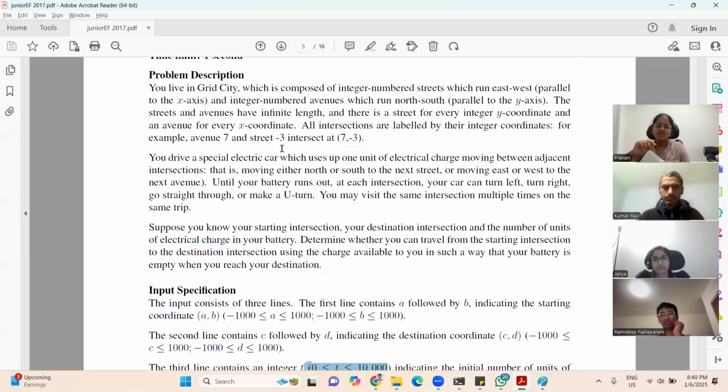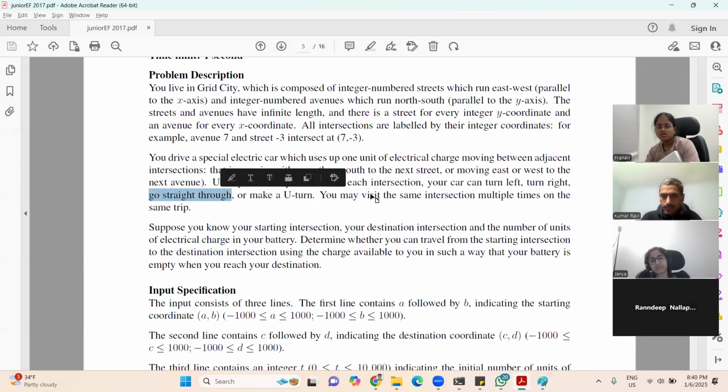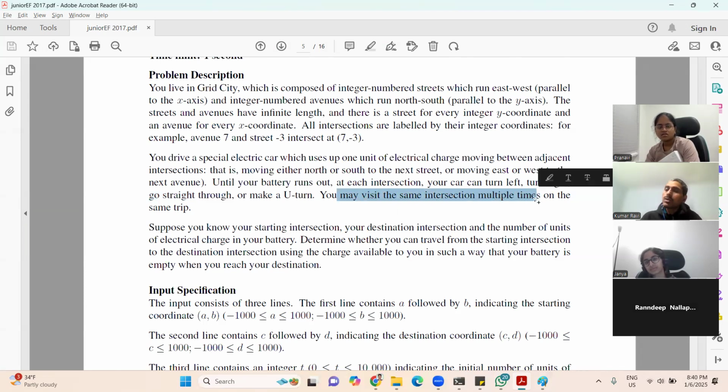Pranavi: Sir, they said that you could go to the destination repeated times, right? So till you have the battery, how are we going to consider all those cases? Can we go front and back? Yes, we can. It is written that you can take a U-turn, you can go straight once again, you can also hit the same point. The point is, at the end when you stop, your battery should be exhausted to zero at that point. That is the only condition you have.